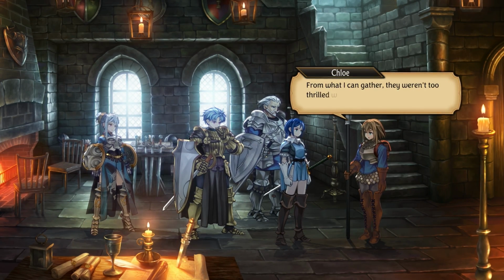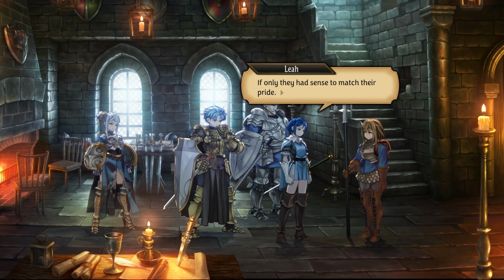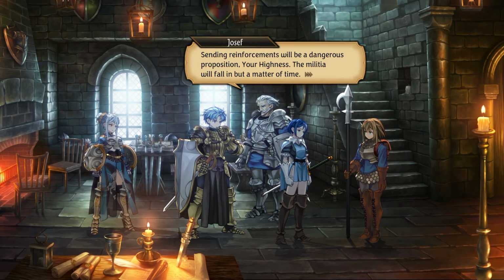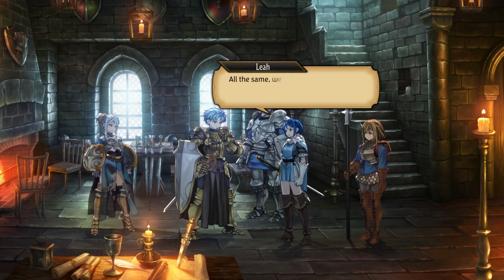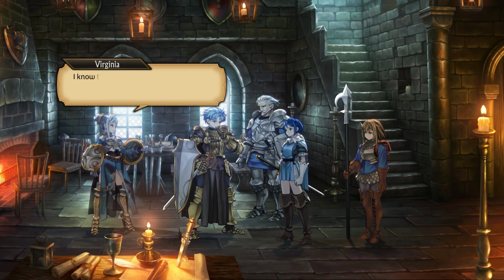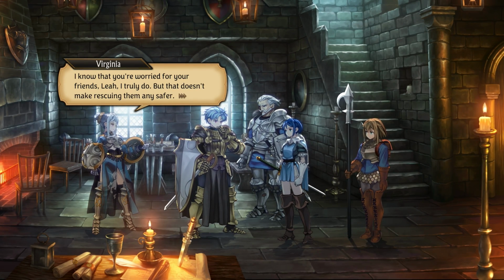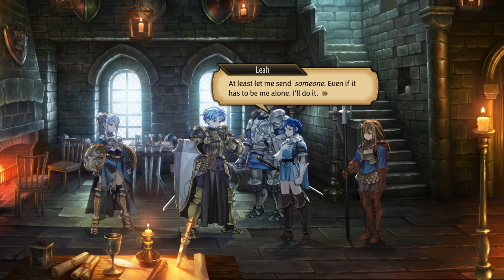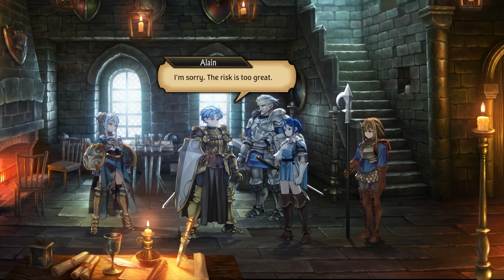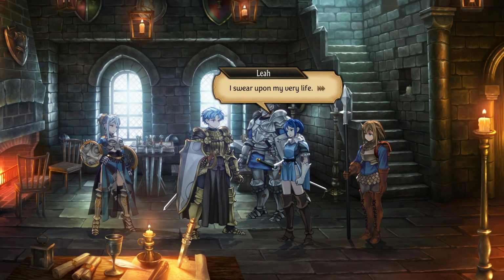From what I can gather, they weren't too thrilled with the idea of taking help from Cornea. If only they had sense to match their pride. Sending reinforcements will be a dangerous proposition, Your Highness. The militia will fall in but a matter of time. All the same, we can't abandon them to their fates. Not after I'm the one who proposed this operation. I know that you're worried for your friends, Leia, I truly do. But that doesn't make rescuing them any safer. At least let me send someone. Even if it has to be me alone, I'll do it. I'm sorry. The risk is too great. But I can slip past them unnoticed. I swear upon my very life.